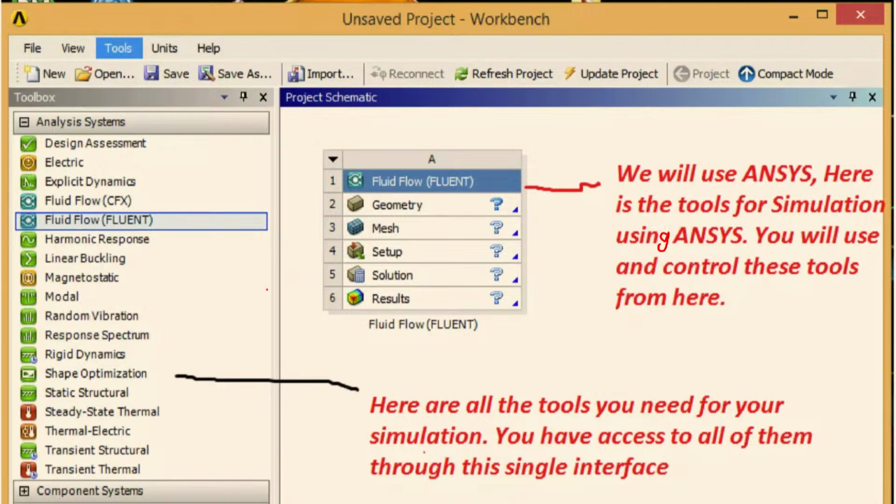So, yeah, the Workbench looks like this. On the left side, it can actually do a lot of things, but I never use these. Some of them are only for solid mechanics. We need only the fluid flow Fluent and the fluid flow CFX. You can use either of these, both deal with fluids. Once you click on the fluid flow Fluent, it gives this circuit: the geometry, the mesh, the setup, solution and the results. The results mean the CFD Post. You will get everything in one place.